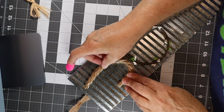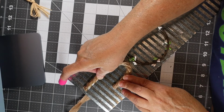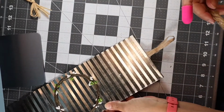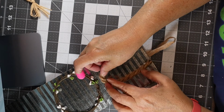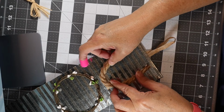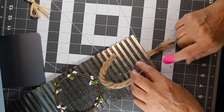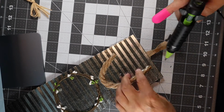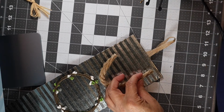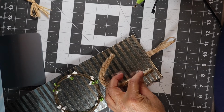So I'm going to make my J up here, and I'm going to start gluing it down. So let me turn this around because it's easier for me to get to it from this end. And we want our J to look just like that. So we're going to put some glue right here at the top, and then we're going to put this down and press it into it.